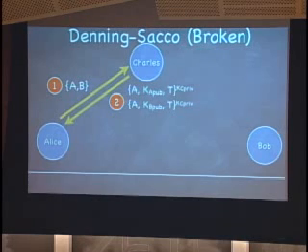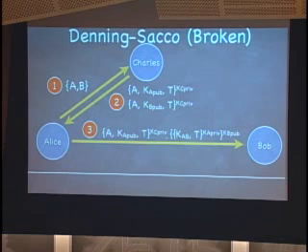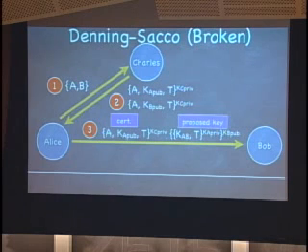She's also going to get a certificate for herself that she can send to Bob so that Bob doesn't have to go contact the certificate authority again. So she's going to send this thing that's been signed by the certificate authority, which is going to allow Bob to authenticate her. Okay, so she does that. What she sends to Bob is her own certificate, which is this little thing shown here on the left. And then she also sends to Bob a proposed shared key. Okay, so this is KAB. And she signs that proposed key with her own private key.